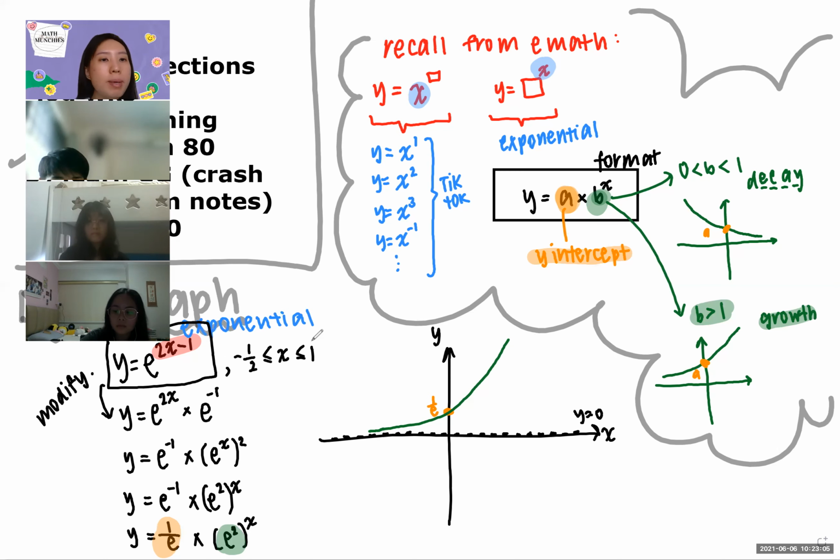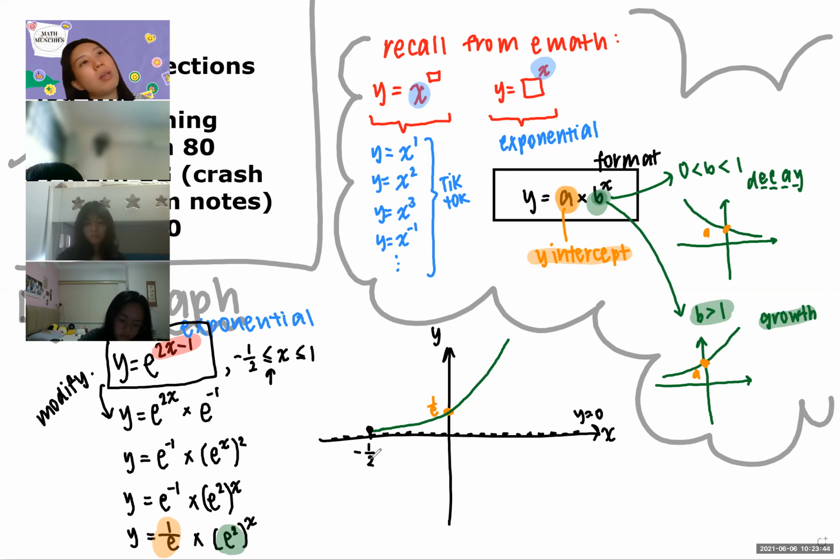Yes. So right now, it means that they're telling you that this x value actually has a range. Can you see the lowest x value here? This is the lowest x value. This lowest x value has a value, which is how much? We must put a closed colored dot, because can you see there's an equal here? Unless there's no equal sign, meaning it's just lesser, then it's an open circle. But right now it has to be a closed circle. So closed circle and the x value is negative half. So I fill in negative half.